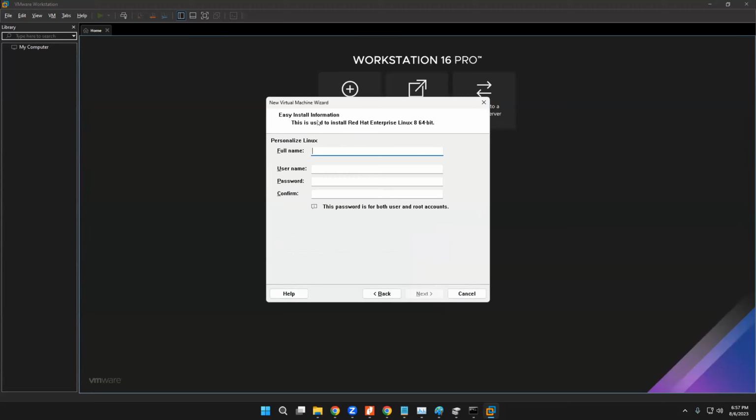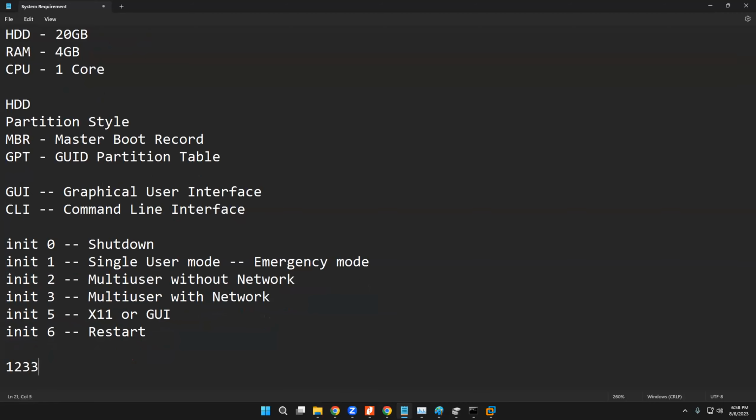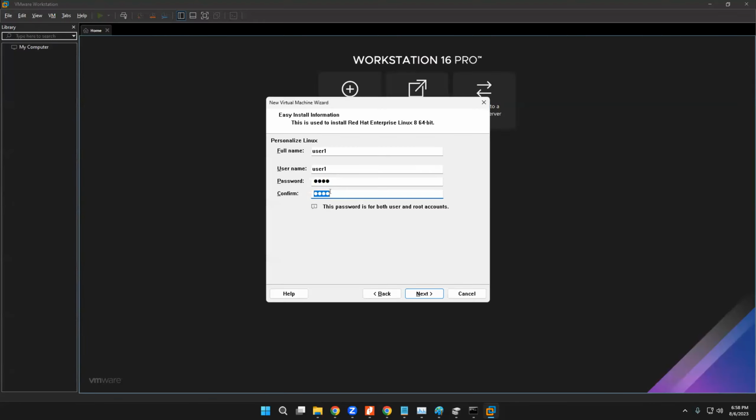So this is the easy install option. So what is easy install now? It will be selected itself. Anyhow, we will see that. So I'll just give the username as user1. You can give whatever you want, and keep the password simple, guys. Many have an issue while setting up the password. In my case, I just set up a password 1234 because it is your lab, right? So you can be a bit liberal on your password. And the next main thing is the same password will be used for your root account or your administrator account, right? So that is the thing.